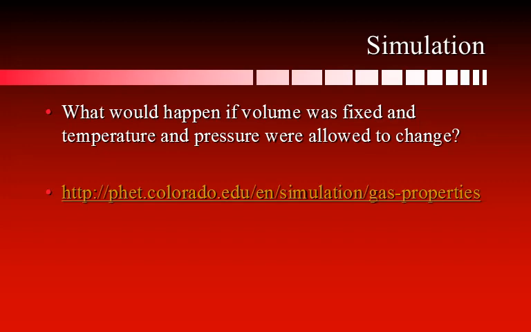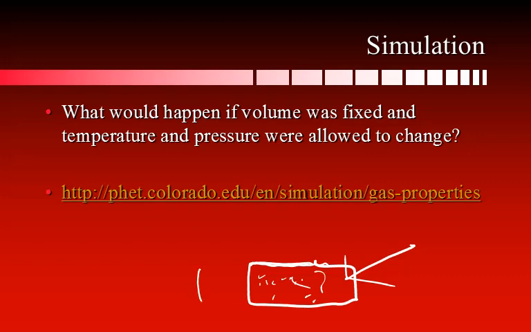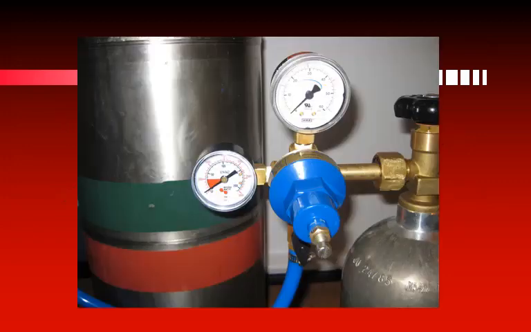And then last here, what would happen if volume is fixed and temperature and pressure are allowed to change? Well, if volume is fixed, you could have a container. Let's say you had a gas container, and I show a video clip of this in class, and you have a container that's fixed volume, and you have gas in here, and temperature is going up, so pressure is going up big time. And pressure is so much that the thing explodes, right? That's where we're dealing with a container like this, where the pressure gets too much and actually explodes.